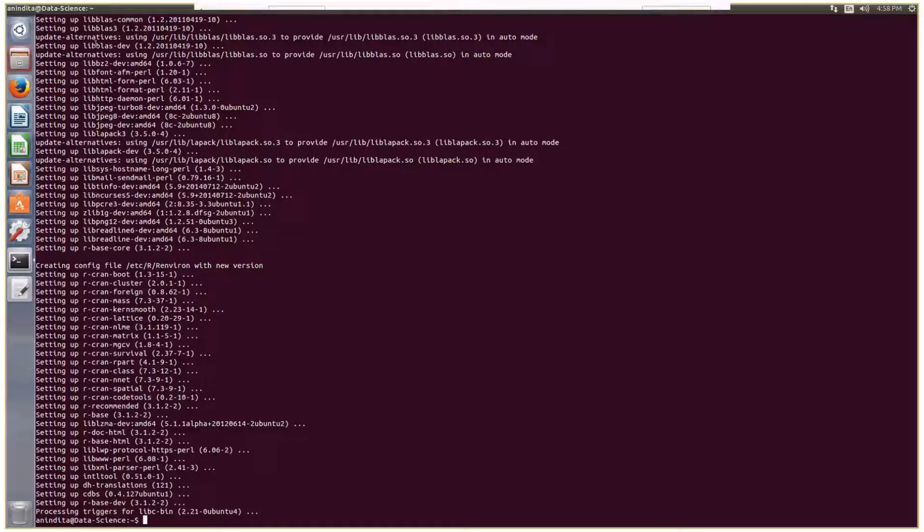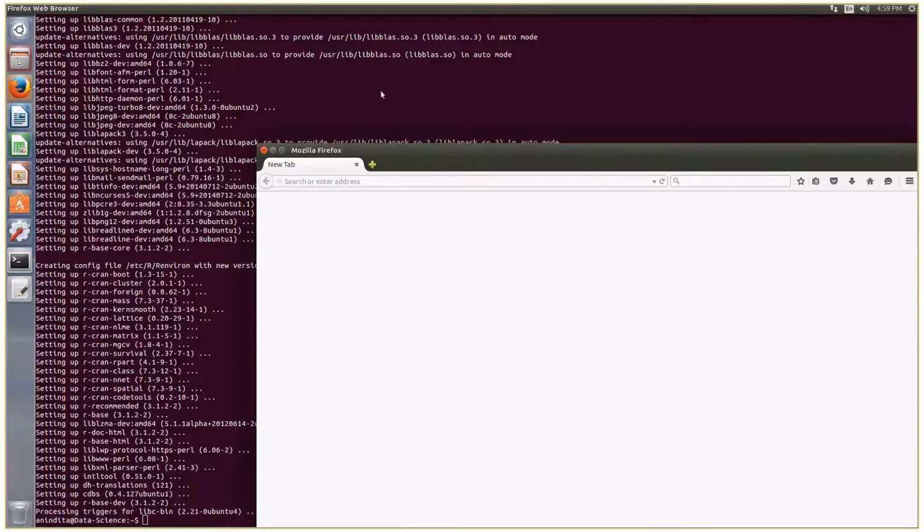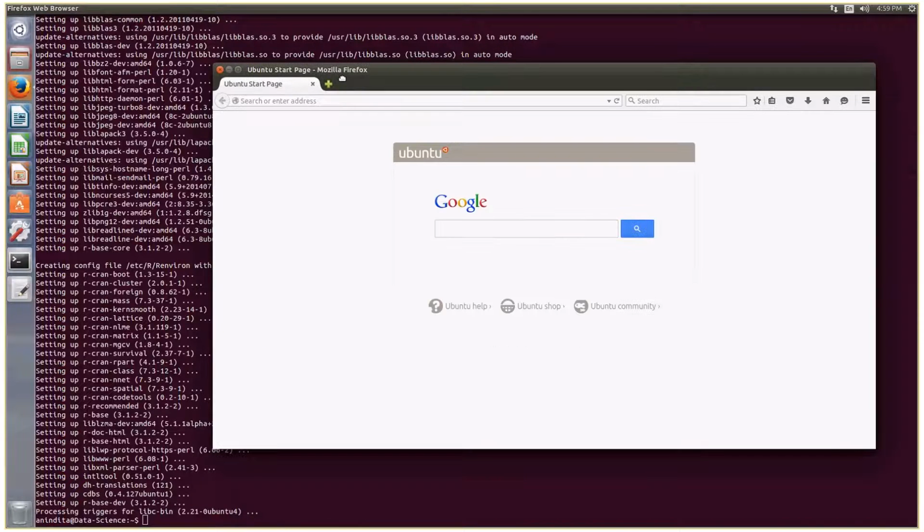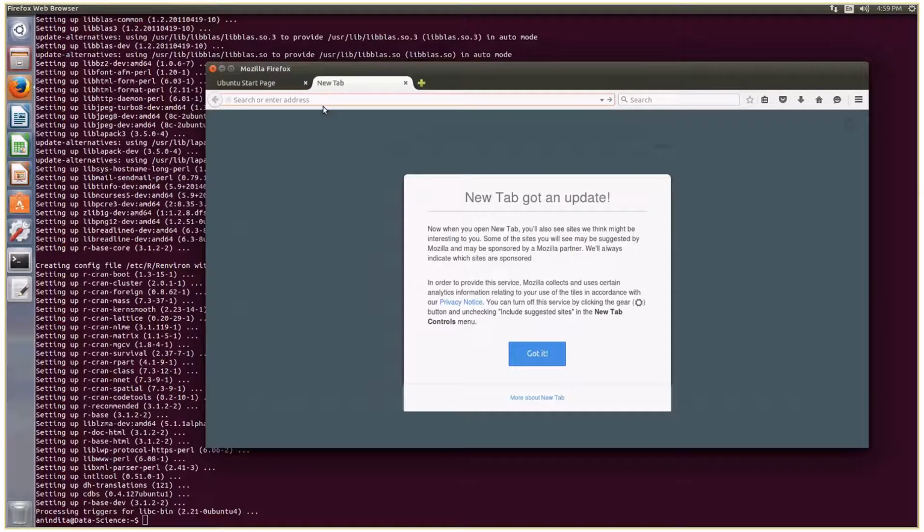So now we can install RStudio from this website. We need to first download RStudio from the packages website.